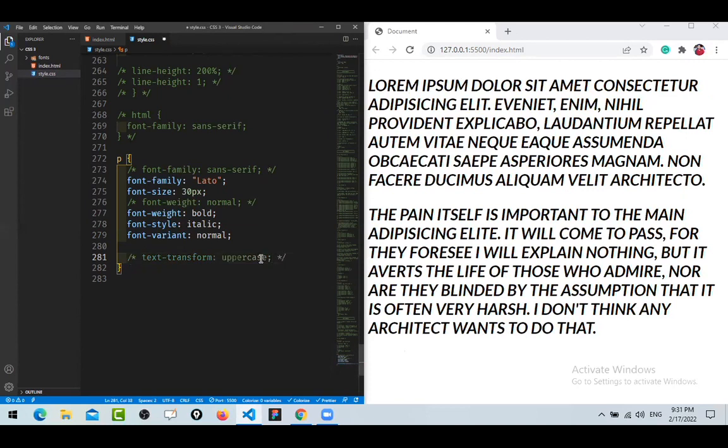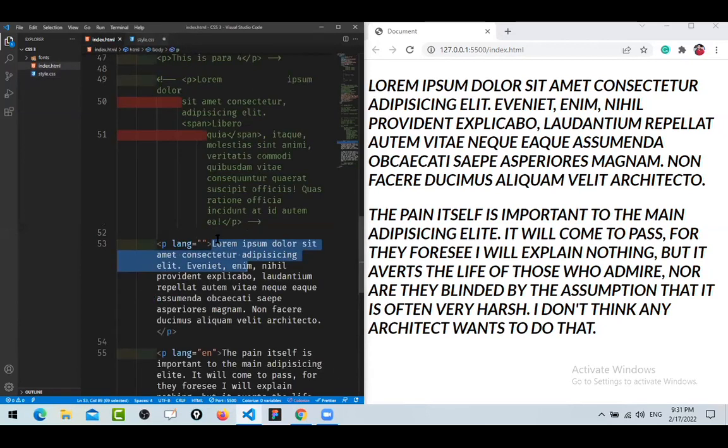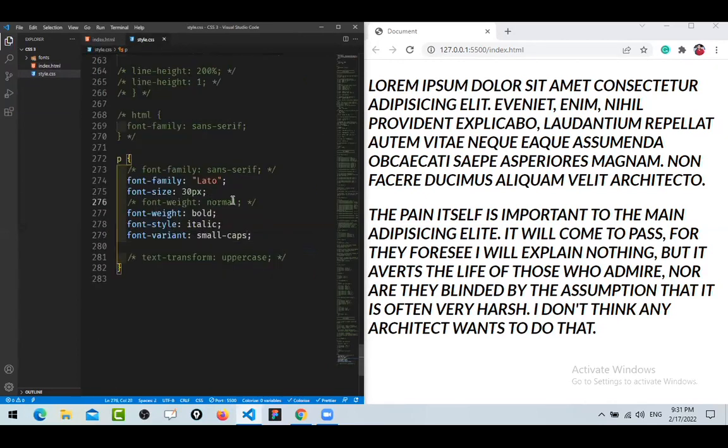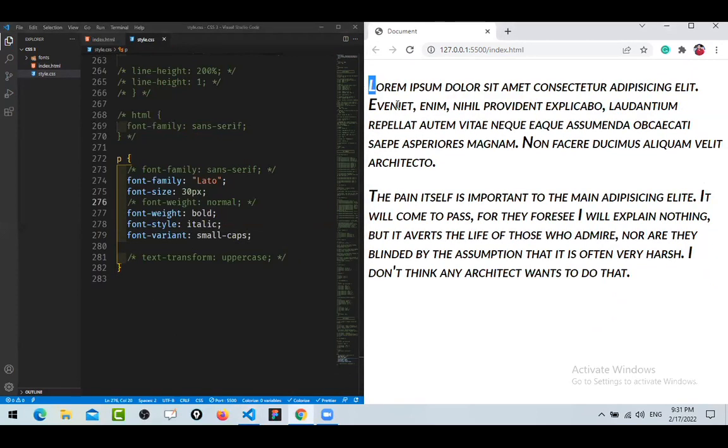But here we have one special property, font variant. What it is going to do, if you use small caps, is that each and every letter will be in caps only, but the first letter of each statement will be larger. See here how it is.